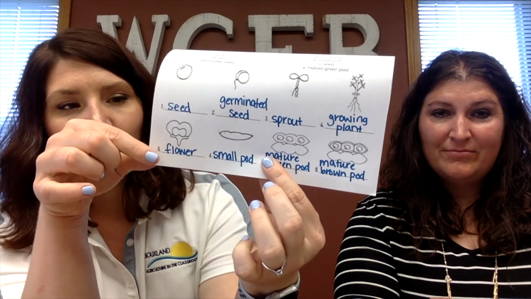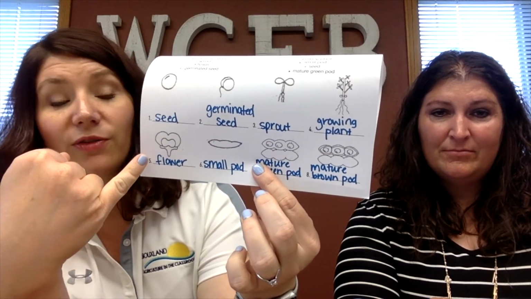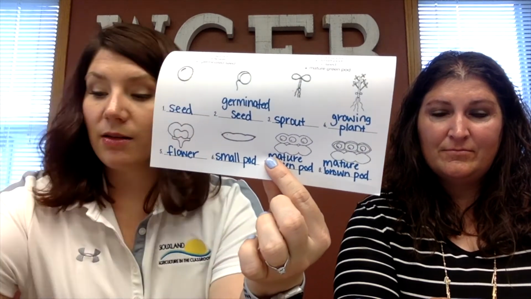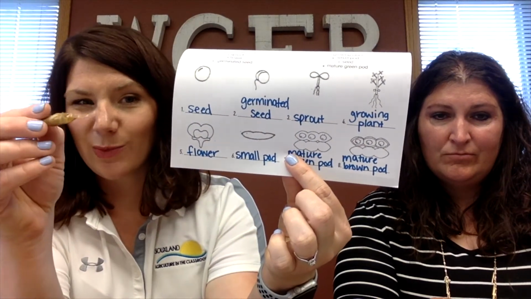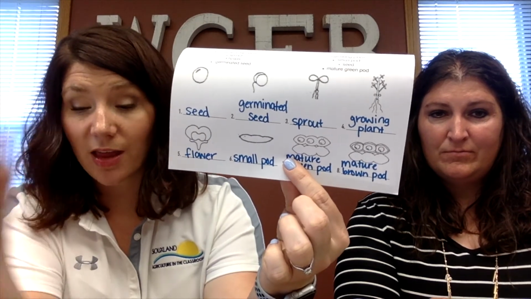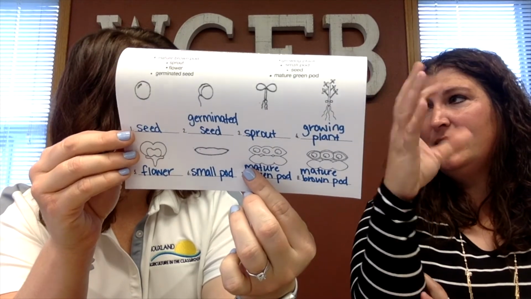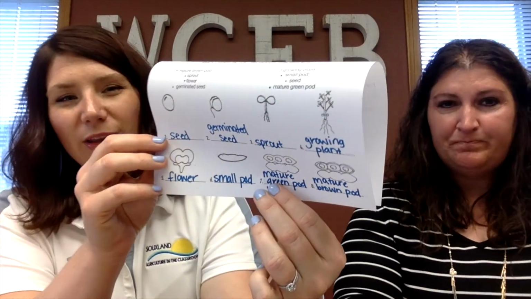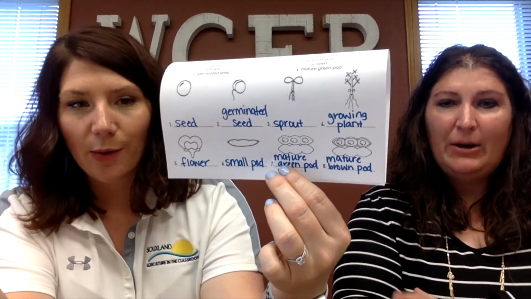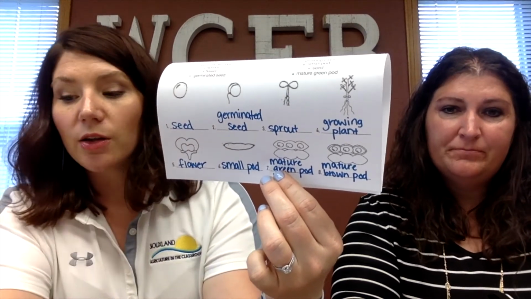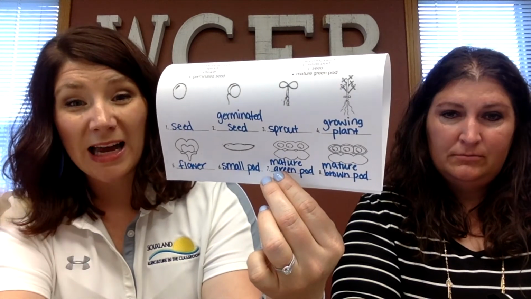Midsummer to late summer, those plants will grow flowers. The flowers will turn into a small pod. You can see they're pretty small, even when they're done growing. So even smaller than this. Well, maybe we should back up and say when there's the flower, it's not like an actual big flower. It's more like a little bloom. It's not like a bouquet of flowers. Yeah, they're very small. And they would have seen that in the book. They're little purple flowers.